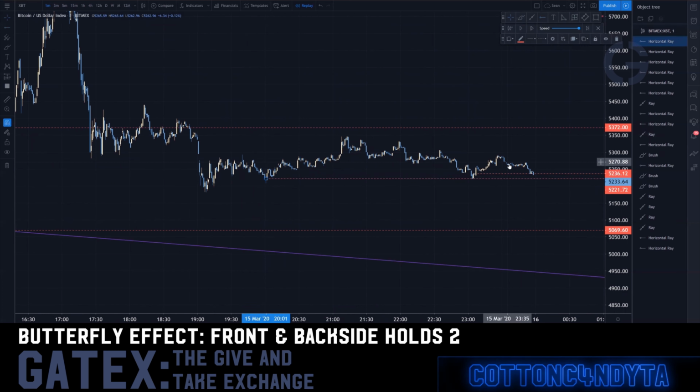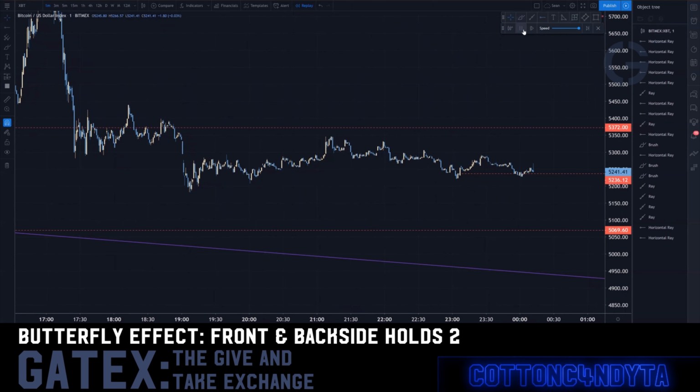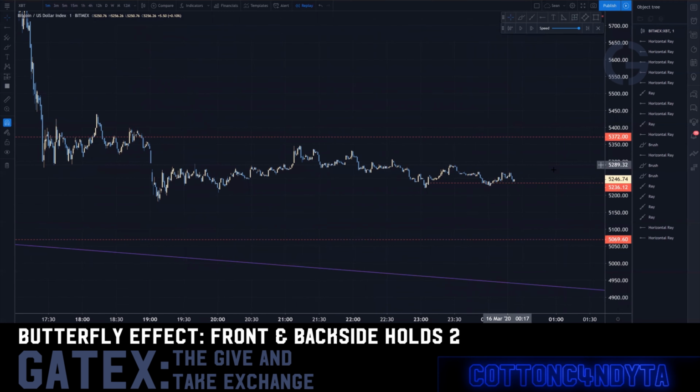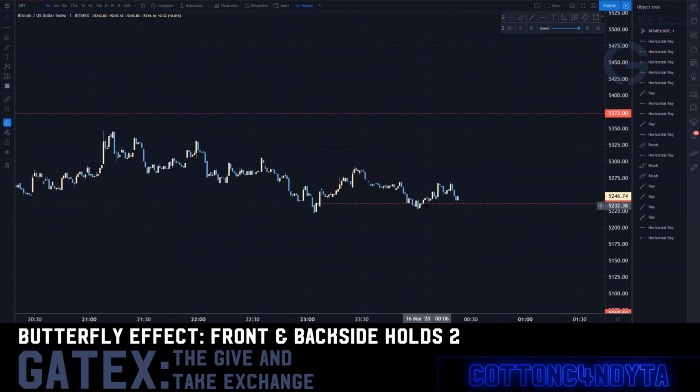We had this level here and that was already tested. And then we had range bind right here, right? And this was tested. So kind of like when you lose this one, there's no levels left, right? There's actually nothing left on the chart. So if you can't hold this, the final moment in this would have been whatever's over top of this.